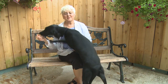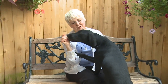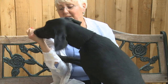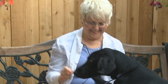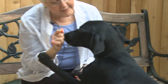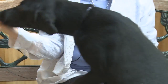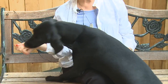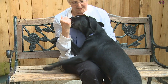This is Katie. Katie actually has a very soft mouth, and she has a beautiful head. She's very pretty. Yes, she is. She's also very hungry, which would make her very easy to train. And she's very inventive and very bright. I'm not quite sure what went into the making of Katie. It looks like part of it's probably lab, but there's something else in there. Maybe hound, maybe pointer, something else.